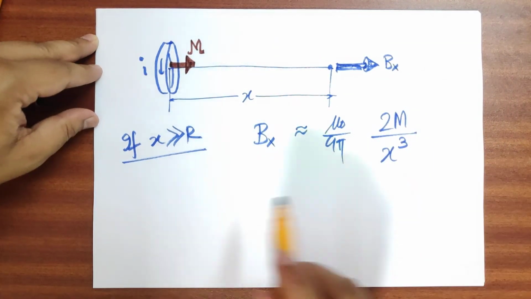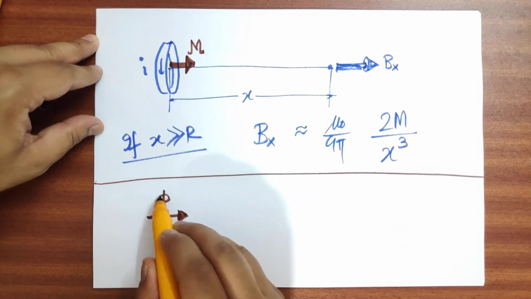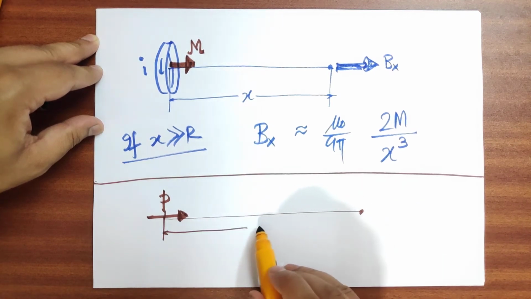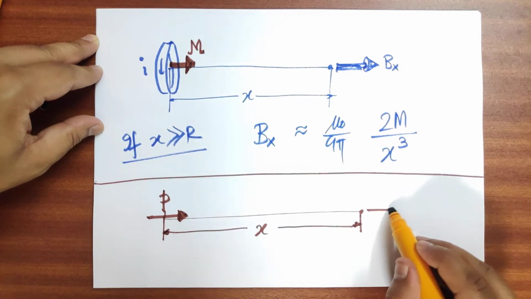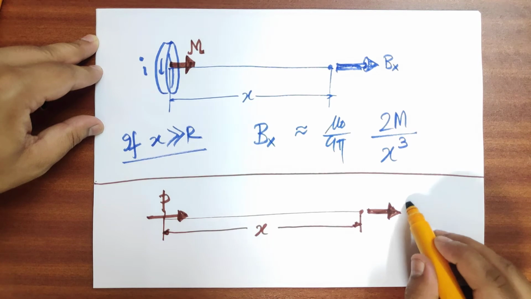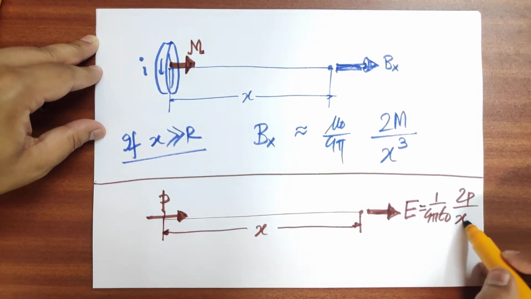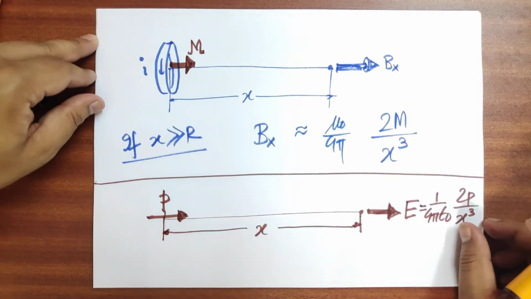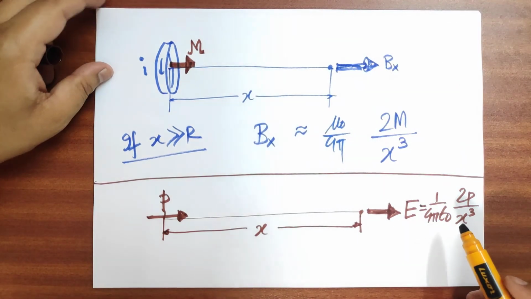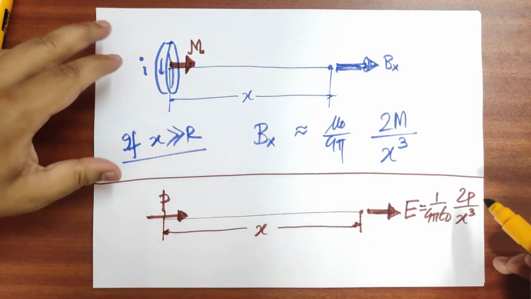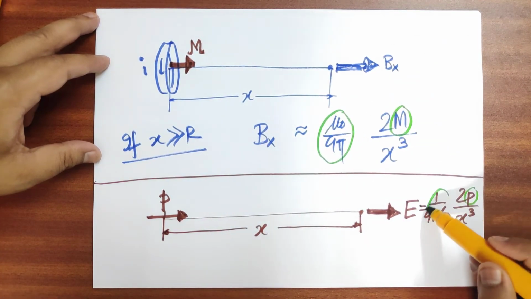So this formula reminds us of something. It is very similar to the field due to the electric dipole. If the electric dipole has a dipole moment P, then at a point on the axial position or the end side position, the electric field is 1 by 4 pi epsilon naught 2P divided by x cube, if x is much larger than the dipole length. Similar thing happens in the case of this magnetic dipole. See, here the similarity between the formulas is like this. There you have the electric dipole moment, here you have the magnetic dipole moment, the rest are the same: mu 0 by 4 pi, and here 1 by 4 pi epsilon 0.